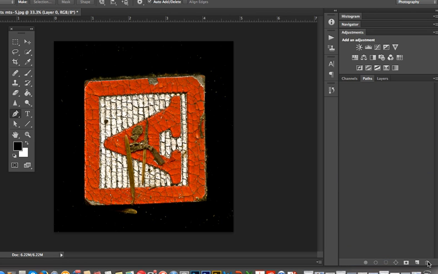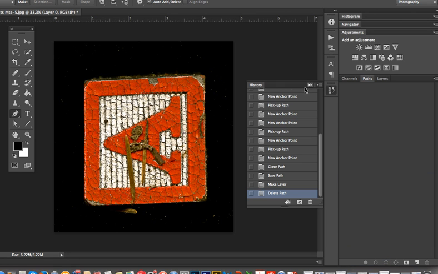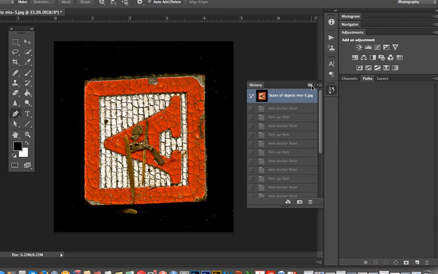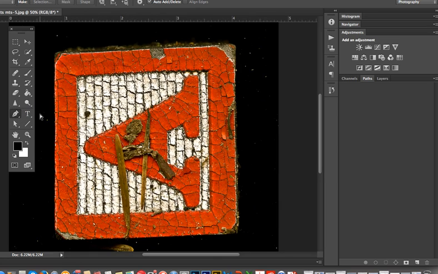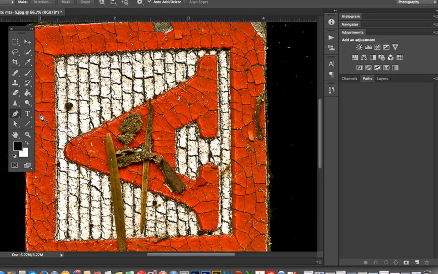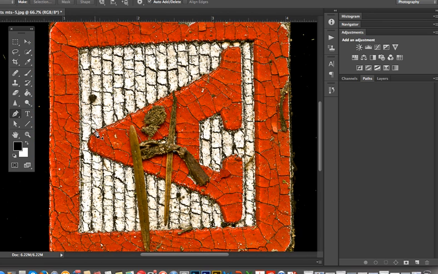And I'm going to zoom in here. My image, I'm just going to set it back to its original state there in the history panel. I'm going to look at my paths panel. I'm going to get my pen tool over here on the toolbar, the pen tool. I'll zoom in doing Command plus or Control plus to zoom in. And then I'm going to go ahead and click to add a straight point here.